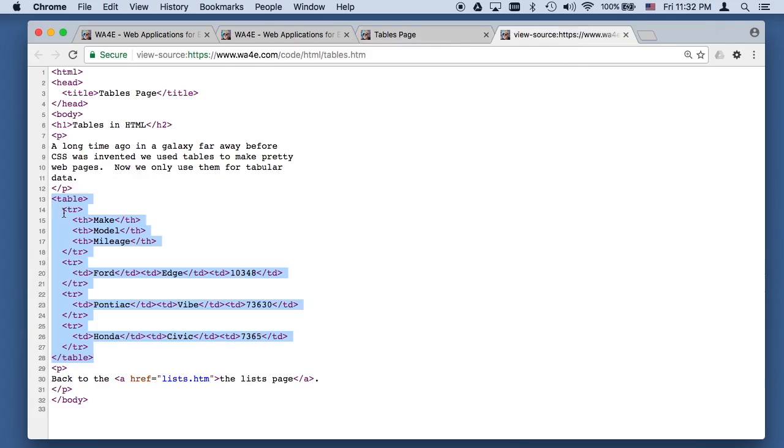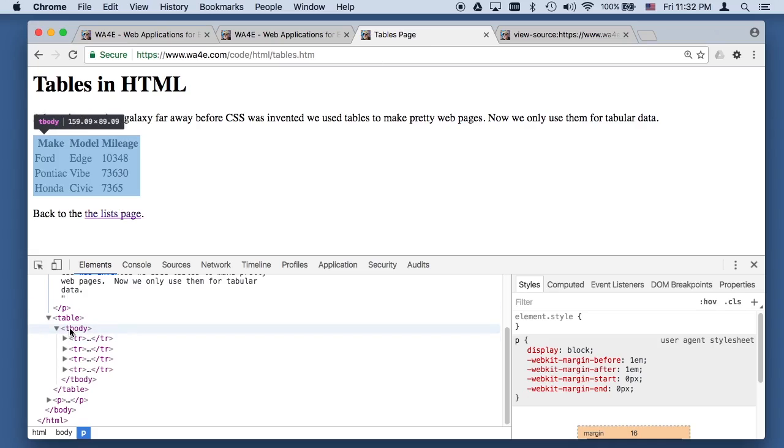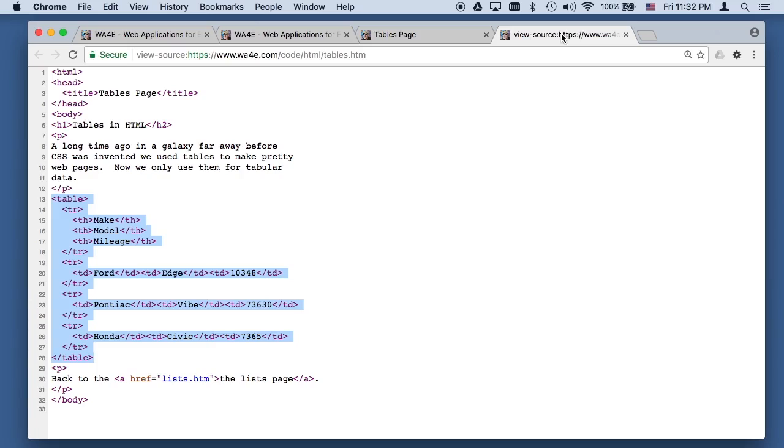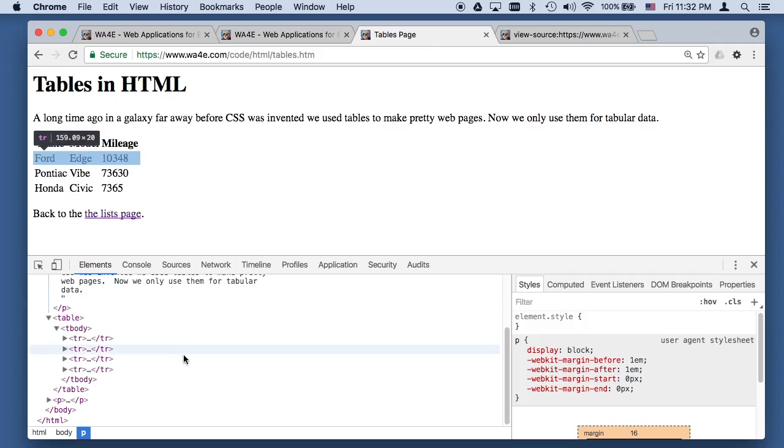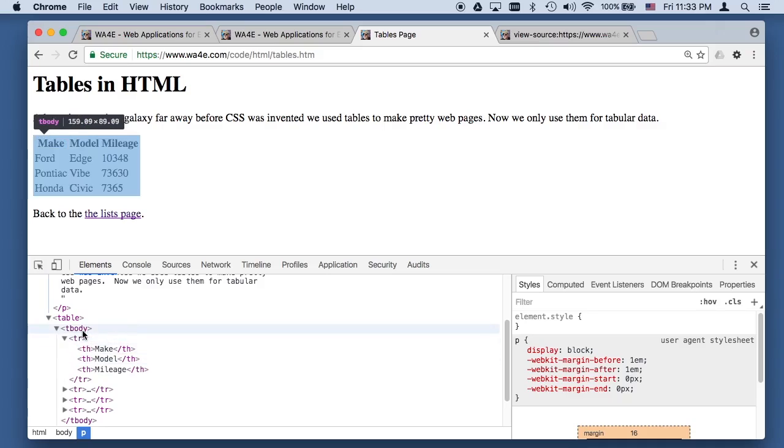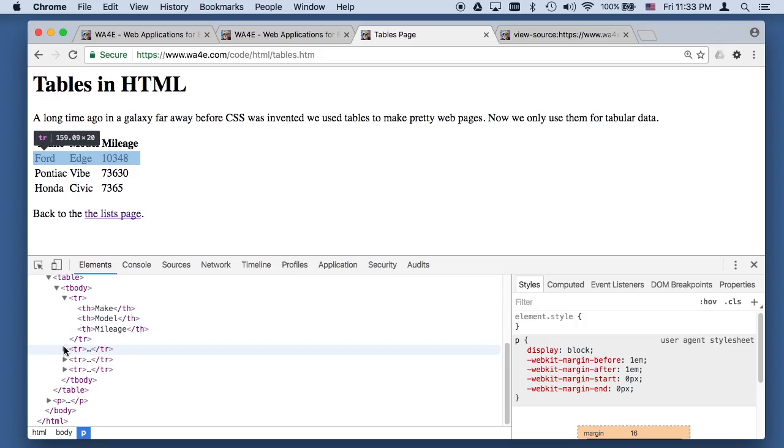That's put in by the parsing, so clearly I made a little mistake in my HTML because I didn't put a T-body tag, and so that was added by the browser. As it was parsing and reading through this, it was like, oh, he forgot his T-body, so it just slapped one in for me. And I think the mistake is this is my header row, and that should be a T-head. So there I go, bad HTML. It's the story of my life.